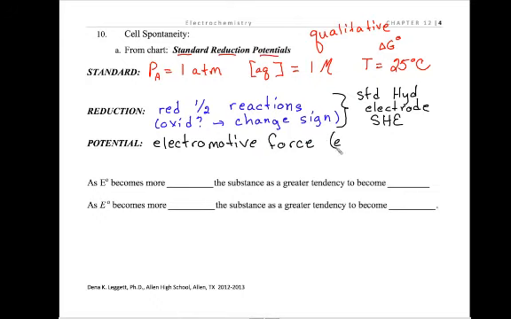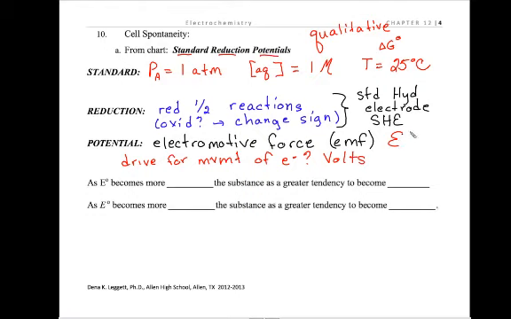So it's also called the EMF. We used a capital letter E for this, often done in kind of a cursive. And it's the drive for our movement of electrons. So is there a spontaneous drive? In other words, is it going to be going to a more stable system? Or is this something we're going to have to provide energy for? So we measure this in volts. It's a potential, an electromotive force is in volts.